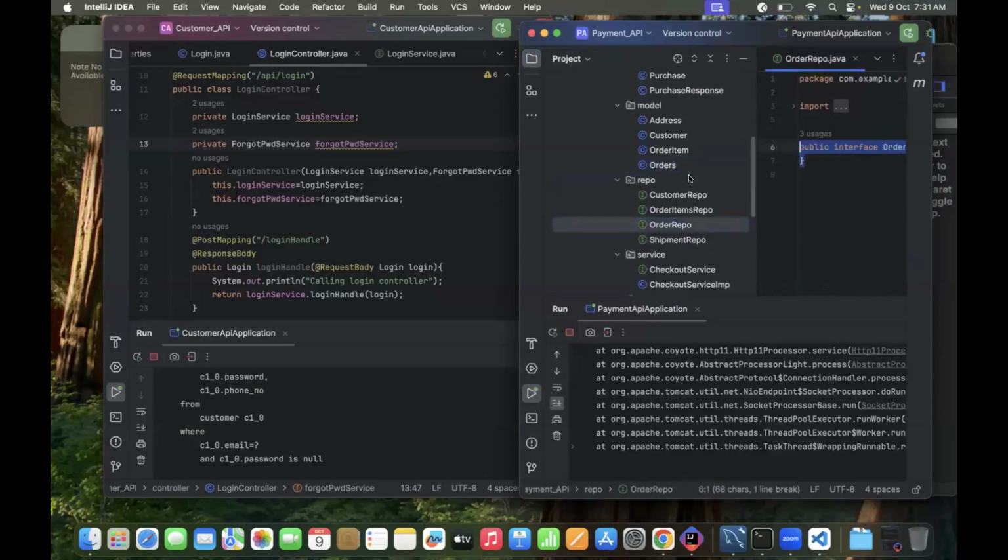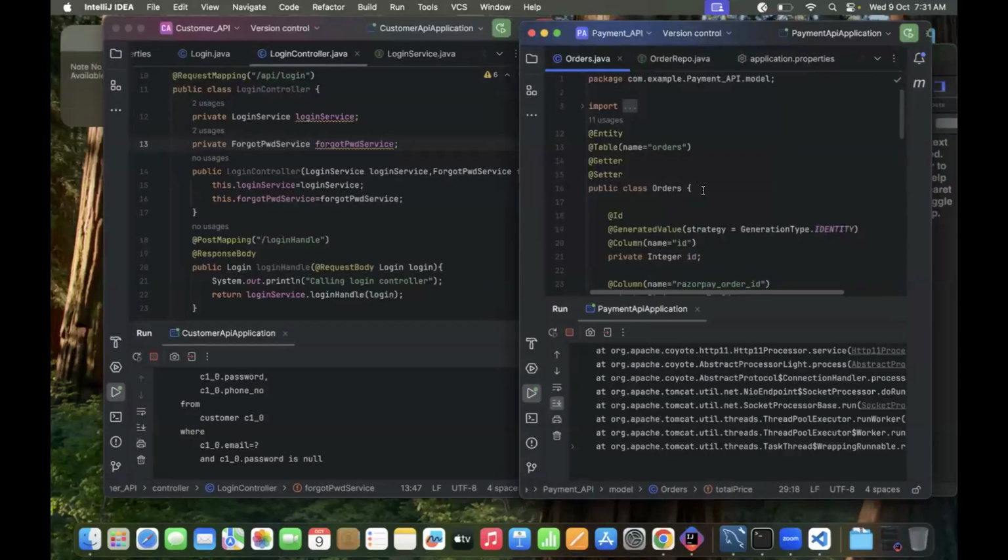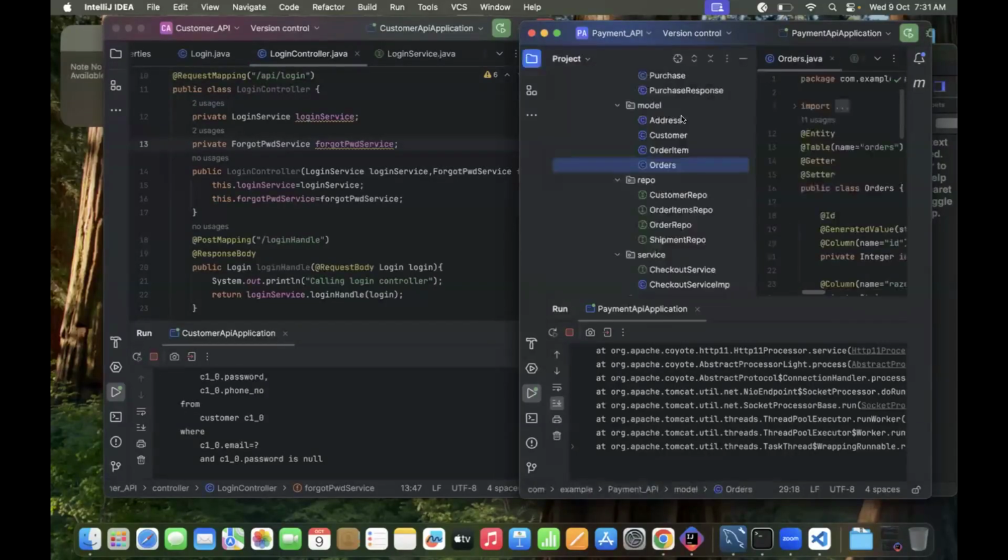Then can we use it in the order details? For the order details, no, we can't do that, because for the order we need to do some customization, Razorpay integration and all. For the orders repository, we can't go for REST repository. You need to write the logic. You forget about this orders functionality, because Sahil already implemented that API. You need to communicate with that API. You need to set up Sahil's project in your system and run that in your local.